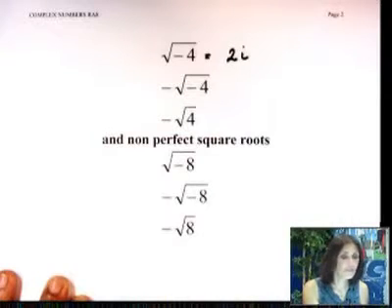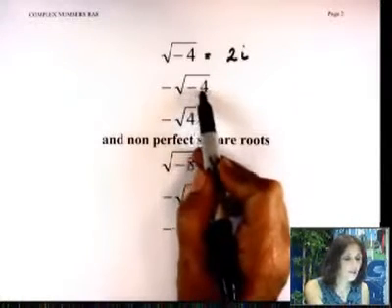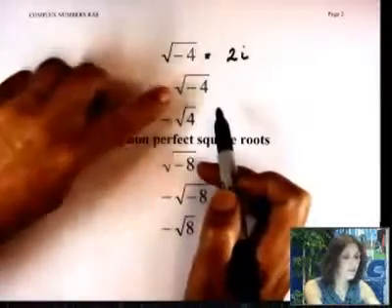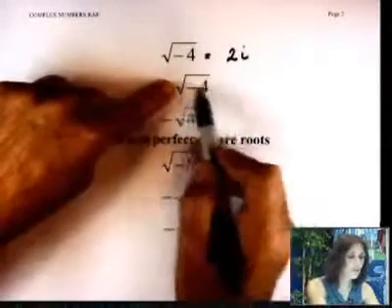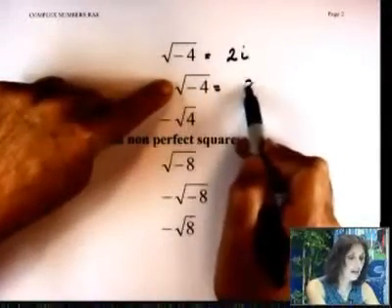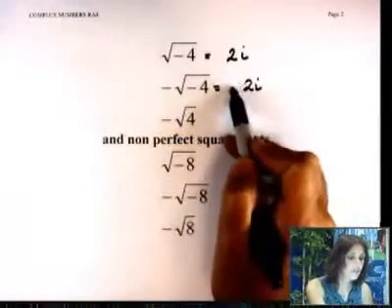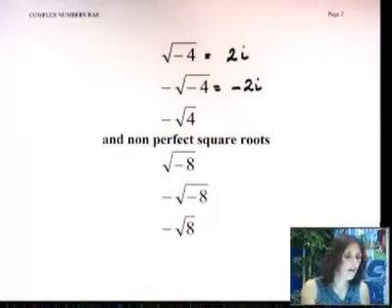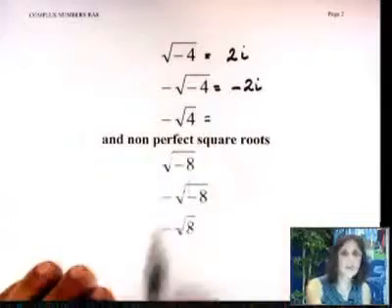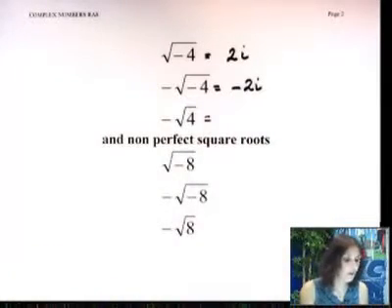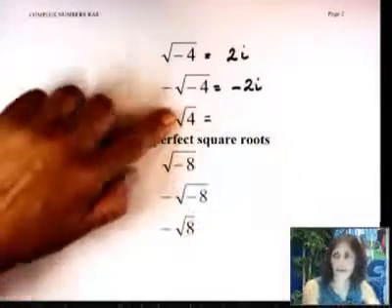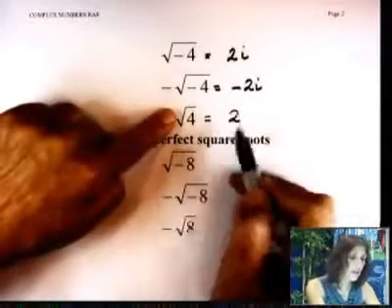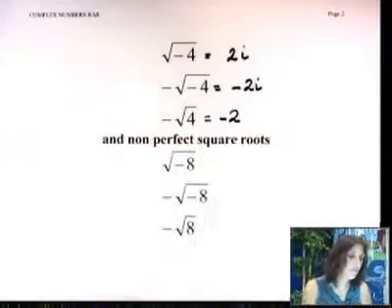All right, let's do this one. Square root of -4, and then there's a negative in front of it. So let's take care of that first. Square root of -4 is 2i, and then you have a negative in front of it. All right, but don't mix that one up with the negative of square root of 4. With square root of 4, that's 2, and then there's a negative in front of it.